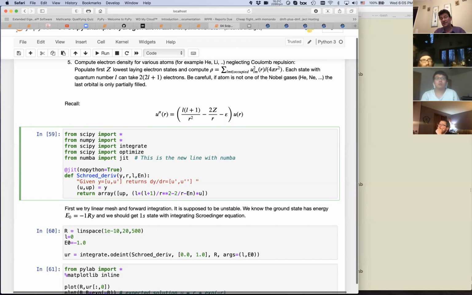And in numerics, it turns out that if you use large Z and you try to solve for large L and large N, this is numerically not going to work. It's going to be very hard. So therefore, what we are going to do here is assume right now that Z is equal to 1, and we're going to work with Z equal to 1.